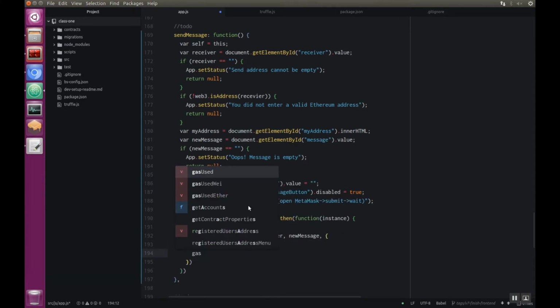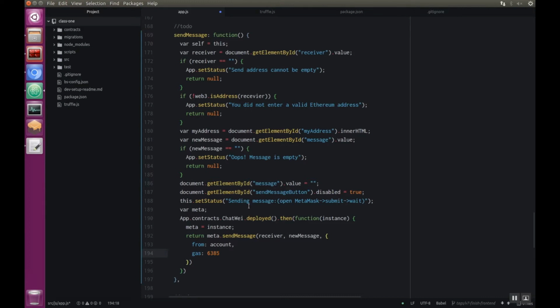In addition to the account, I'm also going to input the gas limit and also the gas price that I'm willing to pay for the execution of this function in the smart contract.